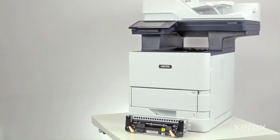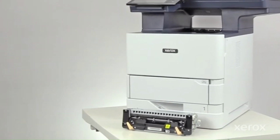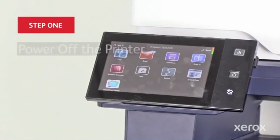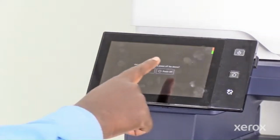This video shows how to replace the fuser for the Xerox Versalink B625 Multifunction printer. Press the power button, then touch Power Off.